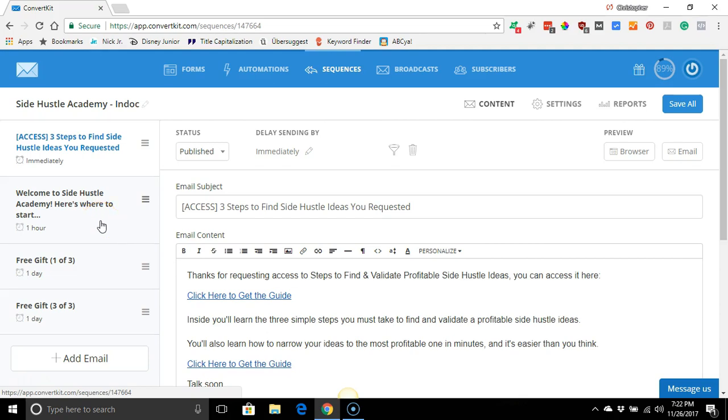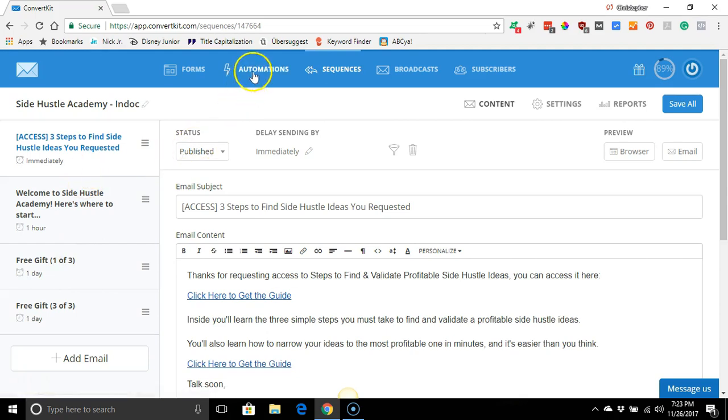With GetResponse, you have to go through a series of different steps with every single email. And if you're trying to really cut time, it doesn't work very well, and it's not very easy and well constructed. This process, so much simpler. I definitely like this, and I definitely give the guys at ConvertKit props for this, because I just love to be able to switch between my emails really quick and create things on the fly.